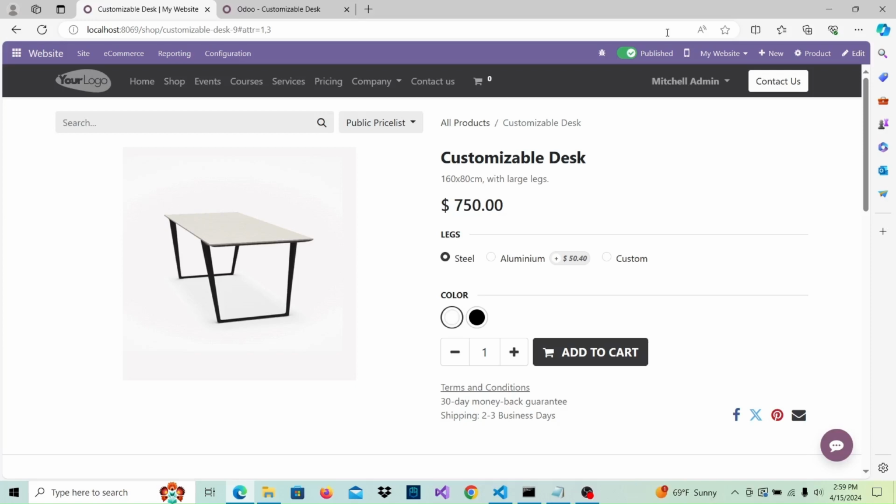So to begin, we need to find where in the code this image is being generated.